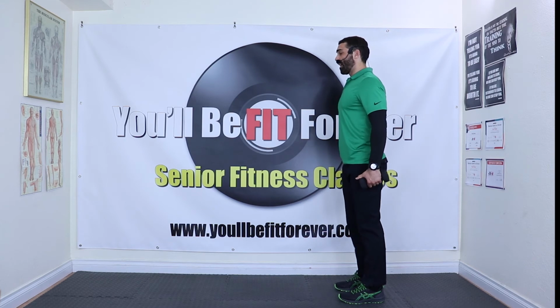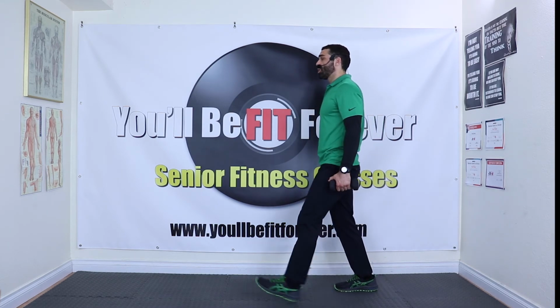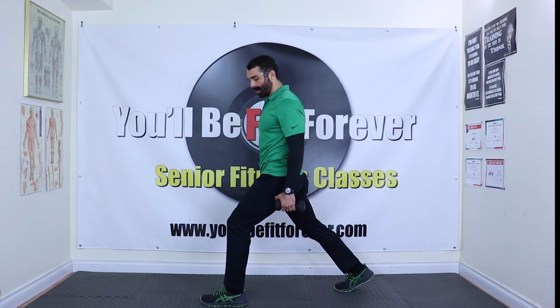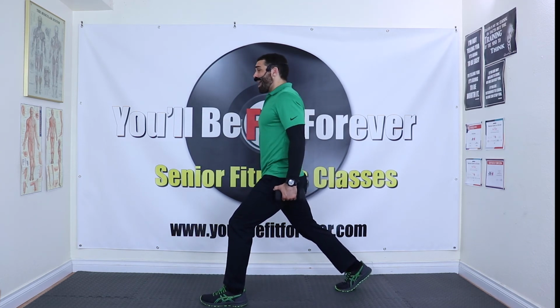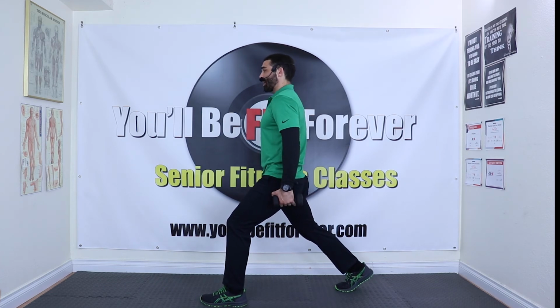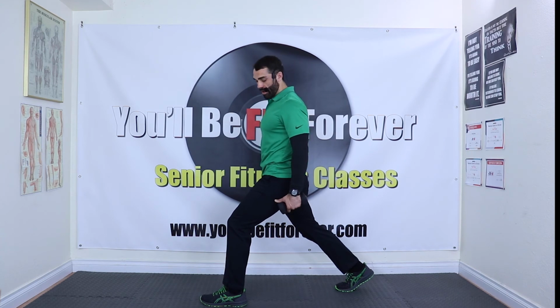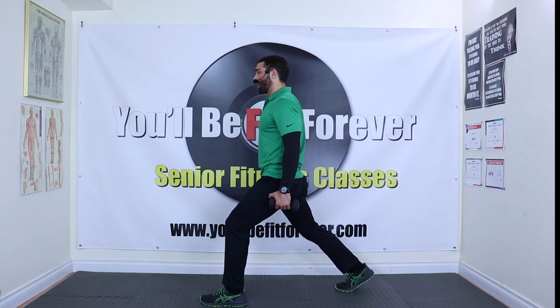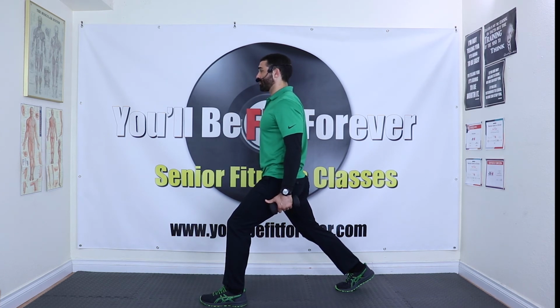Posture up. Left foot, 1. Left foot, 2. Left foot, 3. Back heel comes up. This is called a high lunge, okay? Everyone, squeeze the front glute. Okay? Tuck the hips. Driving forward, posture up. Very, very advantageous position for your legs. Okay? You can do this. You can walk all day. Okay? Hold.